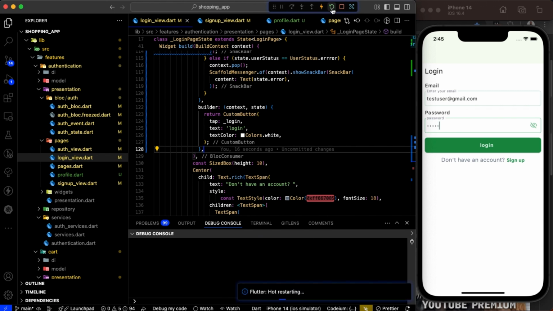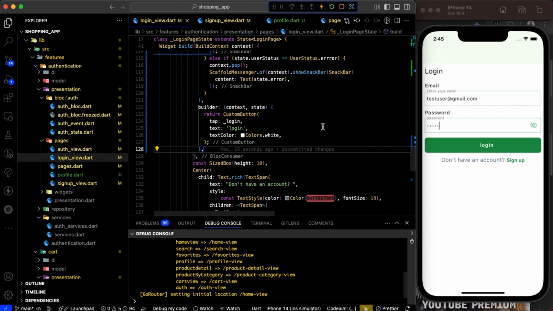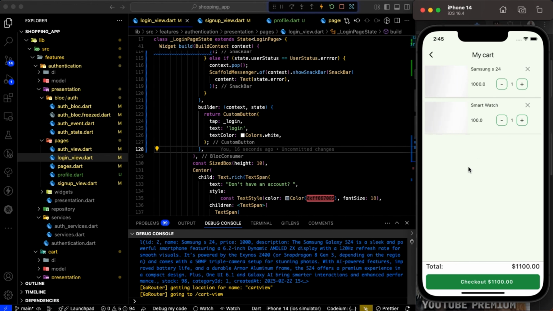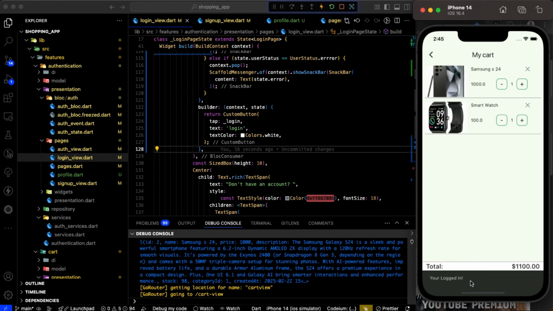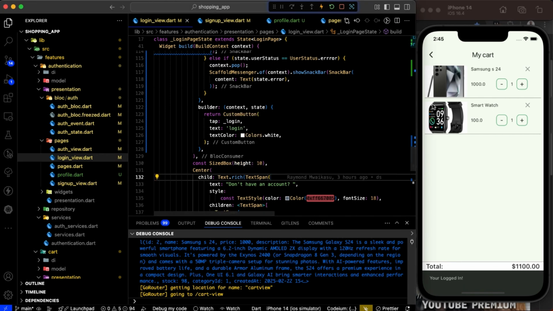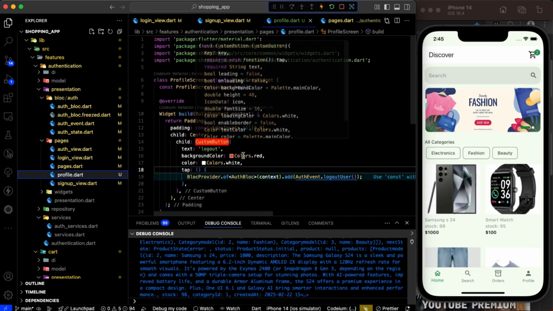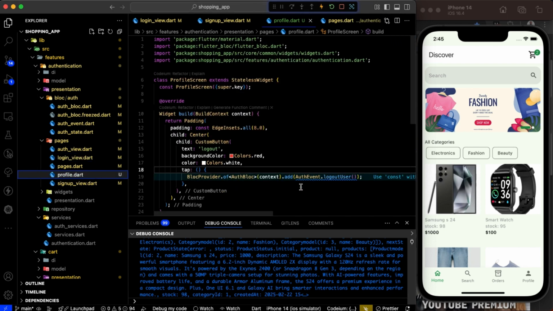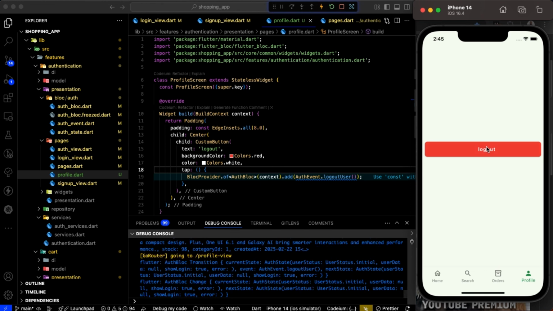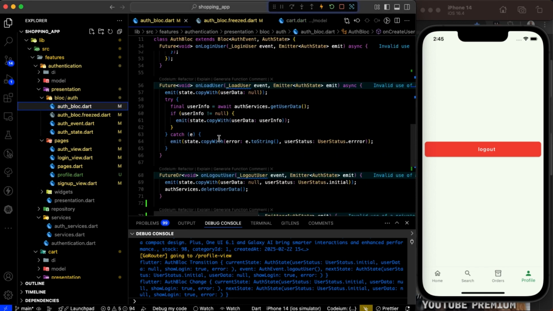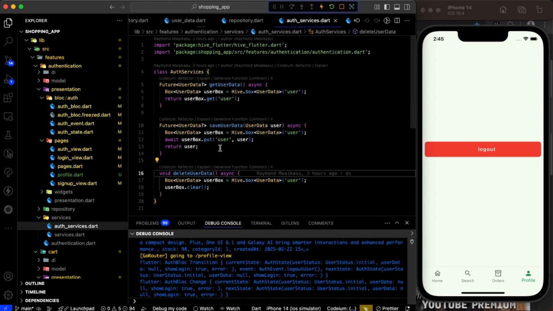Okay, so I want to test one thing for now, because we still did not implement the feature of shipping and all that. I want to reload this. If you remember, we were redirected to auth, and if now I click checkout, you are logged in. Let me do this. I've created a simple page on the profile for now, which just calls logout. What if I click logout? This logout will delete the user.